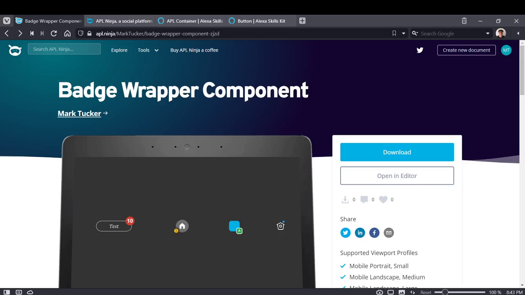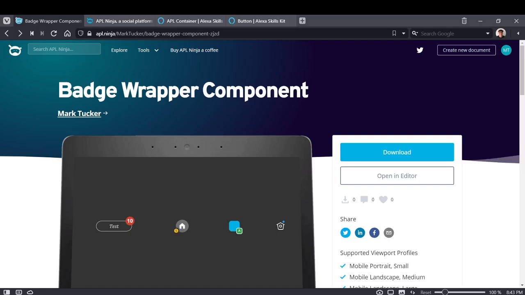Today we're going to talk about Alexa Presentation Language, or APL, and how to create a BadgeWrapper component. The BadgeWrapper component gets its name, as you can see from some examples down here, because we're going to add badges. In this case, a red badge in the top right corner with a number, and one in the bottom left corner with a different font color and background color, with the border color on the badge being the same as the background, so it makes it look like there's a little notch being taken out of the component.